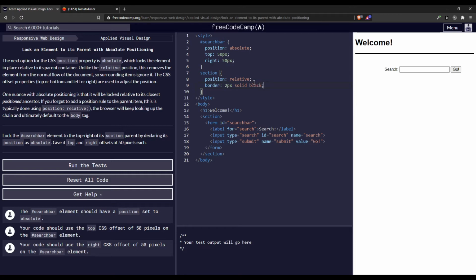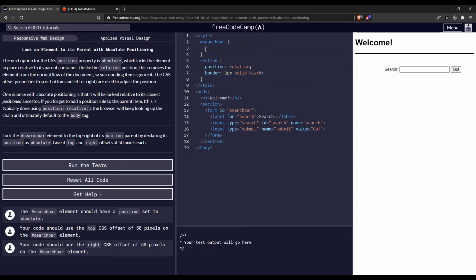Okay, so it's not really in the top right. There's some padding here. I thought it was going to be really close to the top here. It's interesting. Where does it show up? Okay. So let's go back through this and see how it changes compared to that border.